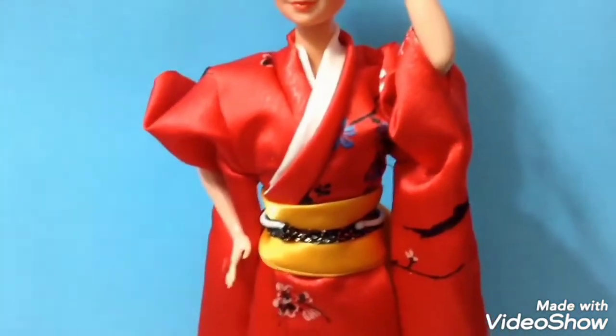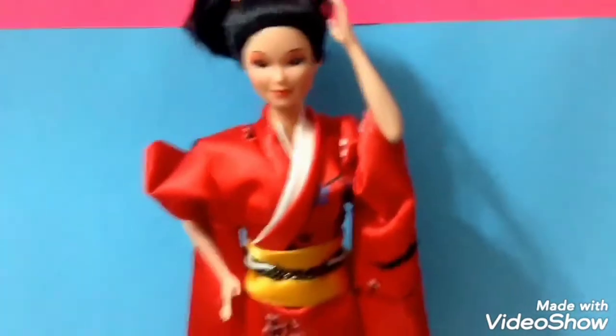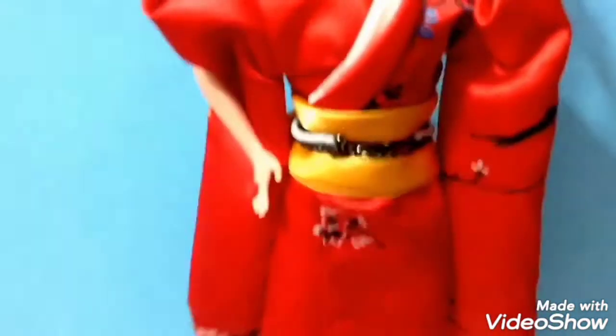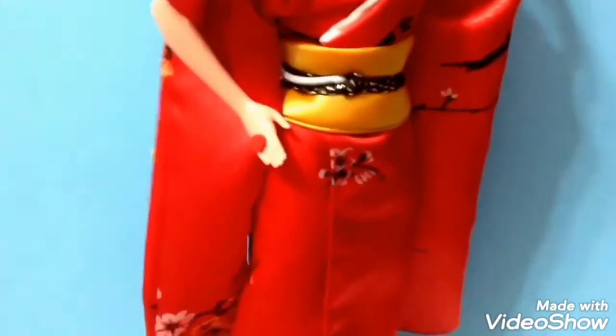I love her kimono. It's nice and red. It's beautiful. It has blossoms and branches all over it. She looks really, really adorable. I love her gold obi. She is wearing a red ring on her finger. I think it is a blossom.